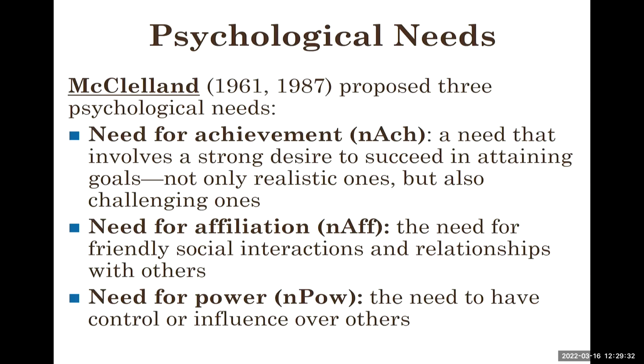Need for affiliation? That's just the need for social interactions and relationships. Again, just like there are some people who really are driven to achieve really big goals, right? Some people need more social interaction than others. Others' need for affiliation is met with not so much. In fact, they don't want to be around people as much. Then we have need for power. That's just the need to have control or influence. Again, it can be minor, just in your local community, or you know, Hitler, Putin right now. Great need for power there.